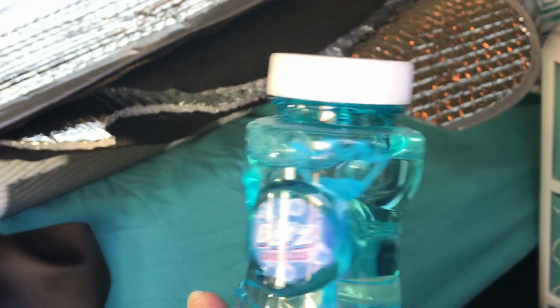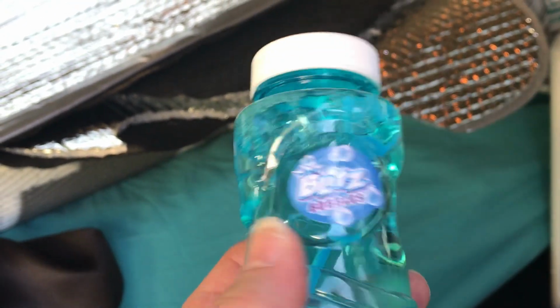So, and then I have some bubble solution. As a science teacher, this stuff is always handy. So I thought, why not? I'm going to take some bubbles. I've got some more, and I'm going to grab some more in case I run into some children.